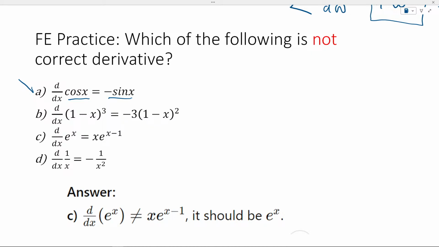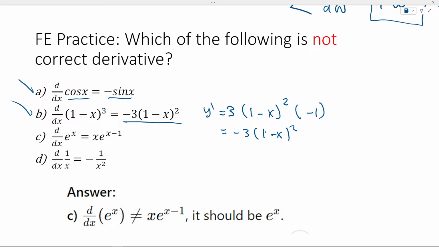Basically for this guy, it needs to be 3 to the power of x to the power 2. And then the derivative of this guy would be 0, and the derivative of that would be minus 1. So I will get minus 3, 1 over x minus 2 to the power 2. Is this what I have here? Yes, same as what I have here. So this is correct.